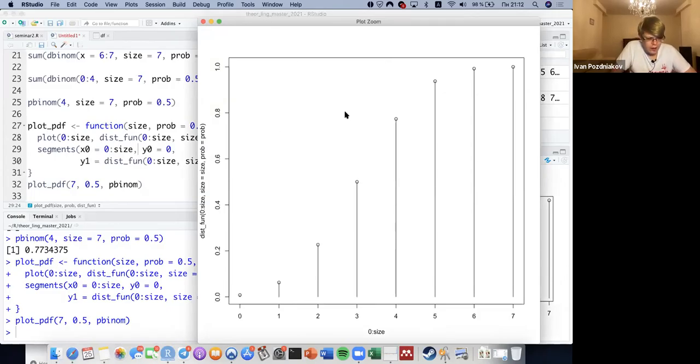Actually, just to show you what this function gives you. So this is a cumulative distribution, and it means the probability of getting this result and lower. And it means that this function will always be non-decreasing. So it increases from 0 to 1, right? So what is the chance of getting 7 heads and lower? It's 1. What is the chance of getting 6 heads and lower? It's almost 1, and so on.